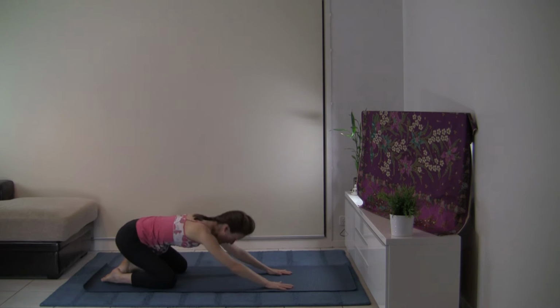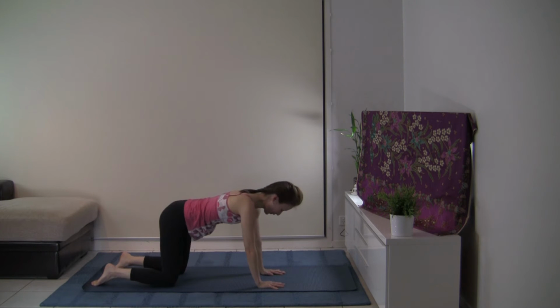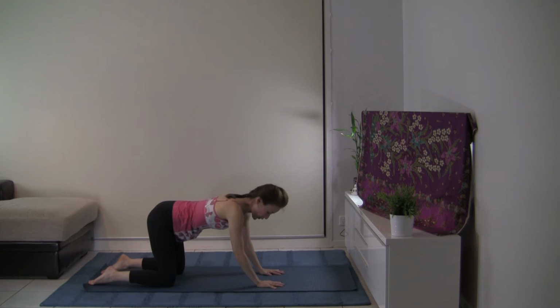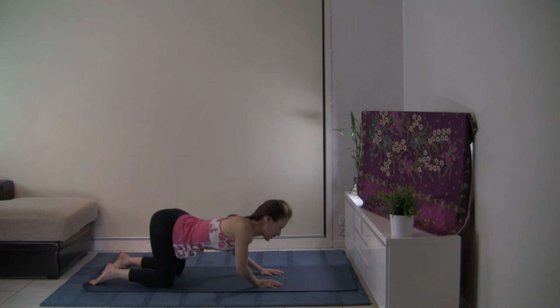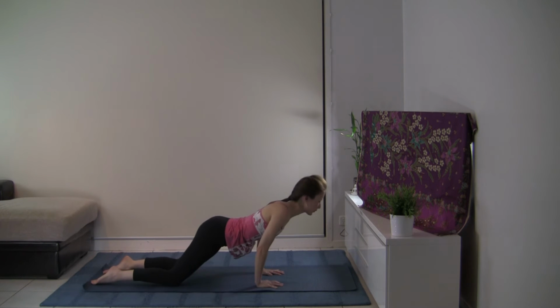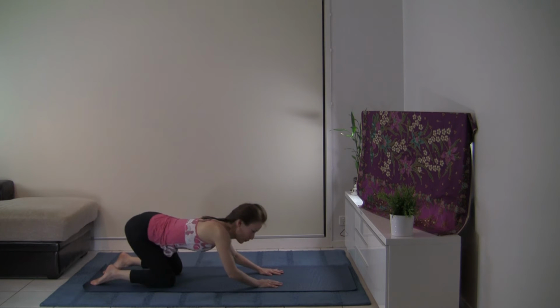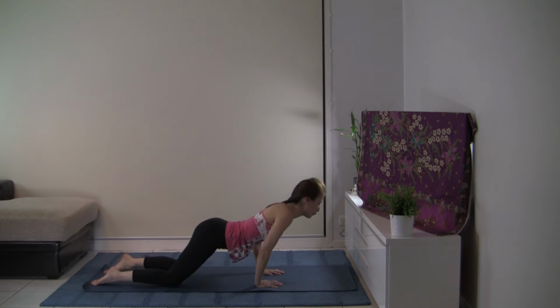With your inhalation, let's come up onto all fours and let's circle the torso, just checking in that your wrists are under your shoulders and knees under your hips to begin with. And when you're ready, with the inhalation, let's circle up the right side, bending the elbow, and exhale down the left side. Just letting the body be fluid.